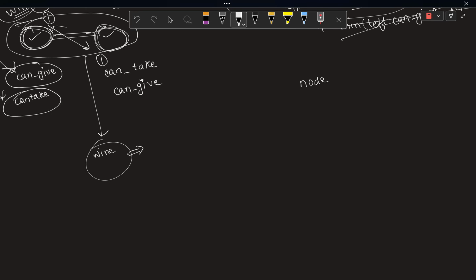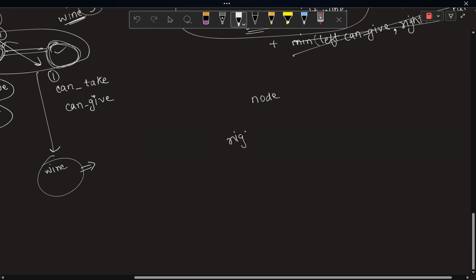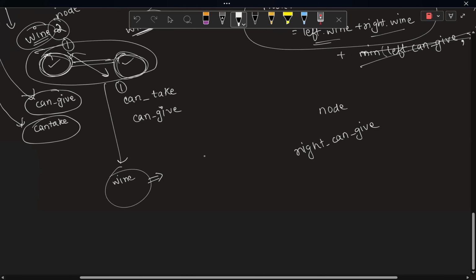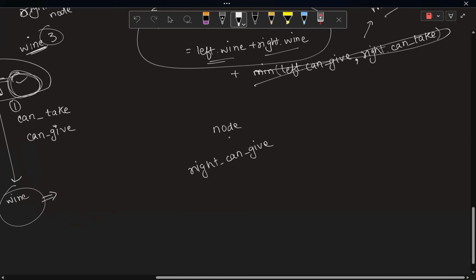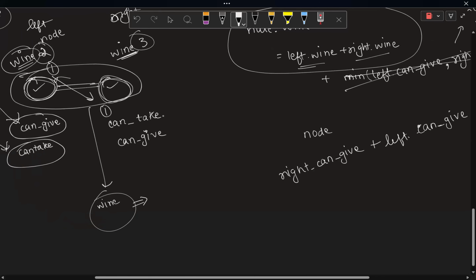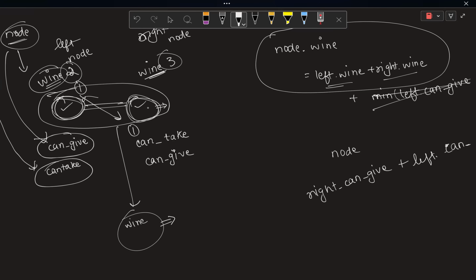The amount of water it can give on the right side is gonna be equal to right dot can give, the amount of water which can be given on the right side, plus the amount of water which left. So right dot can give is the amount of water which the right water tower had to give on to the next water tower, which would obviously be like only one of them would be one, the other one would be 0.